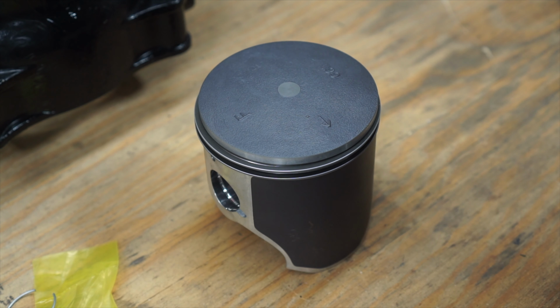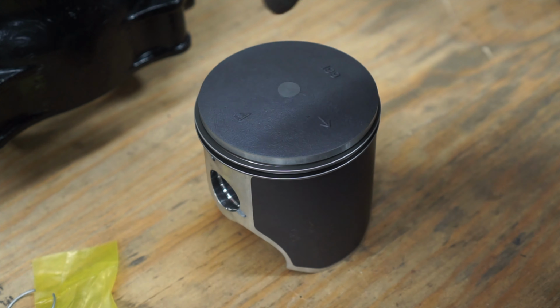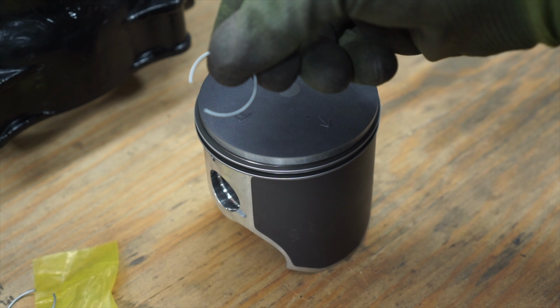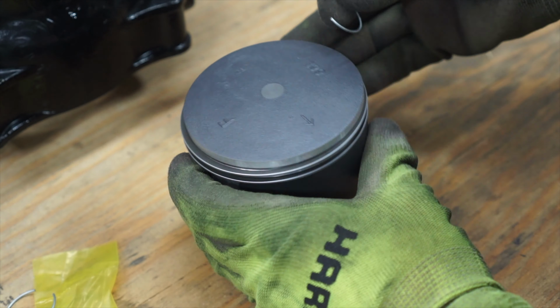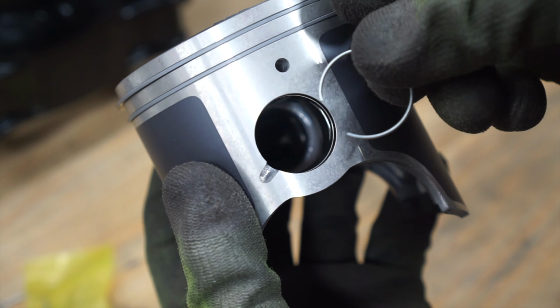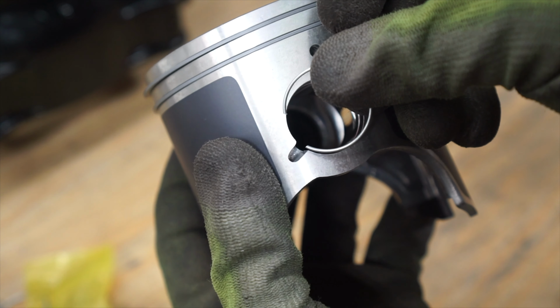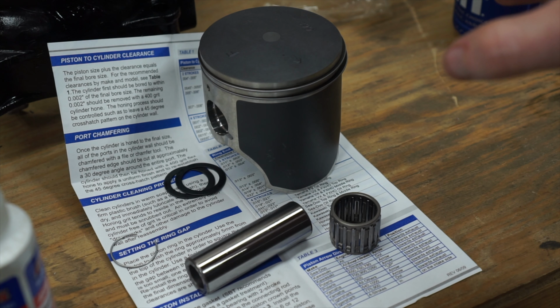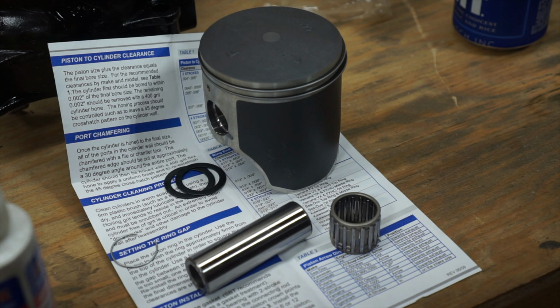One thing I'd recommend doing before we put this in the ski is, this is the front, I'm going to install the rear circlip ahead of time, so I'm not trying to do this in the jet ski. Definitely will make it easier. Whenever you put this in here, you don't want the gap aligned with the hole, so just keep that in mind. You almost certainly will not be able to tell what I'm doing whenever I'm putting this into the jet ski, so I figured I'd outline it here.